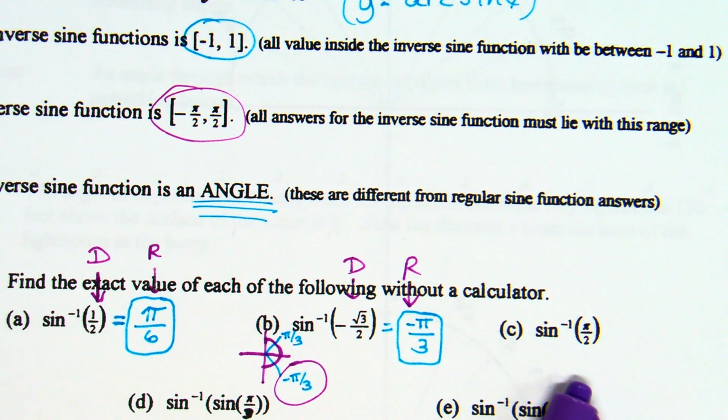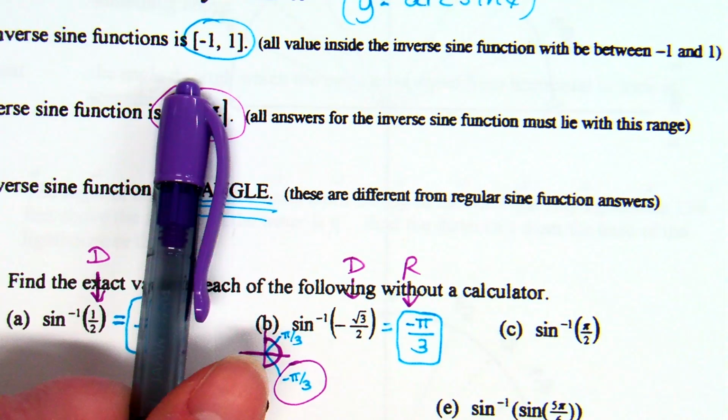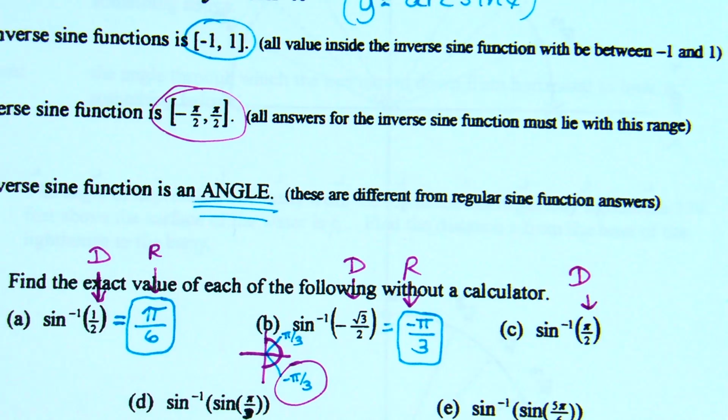So what we need to know here, this pi over 2, guys, it's not an angle. Your domain on sine inverse is not an angle. It's just a number between negative 1 and 1. Okay, so this right here, this is your domain. That's the part you've got to remember here. What is pi divided by 2 as a number? No, okay, so pi over 2 is radians, 90 degrees is degrees, but this is not an angle.